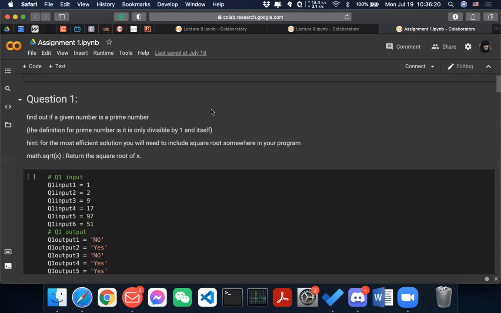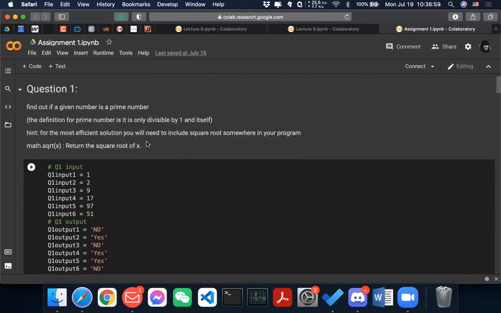If you do a little more research, you will think of corner cases, because we can have input 1 and input 2, especially those two. 1 is not a prime number, and 2 is a prime number. So especially for input 1, we need to accommodate that with an if statement.